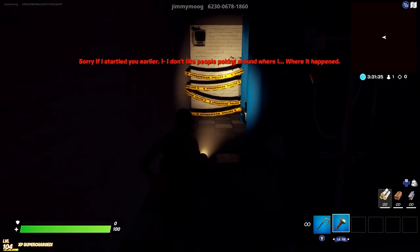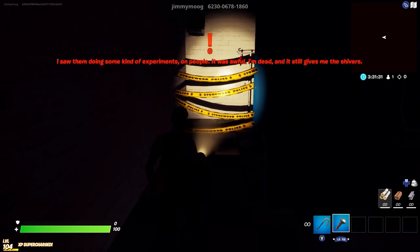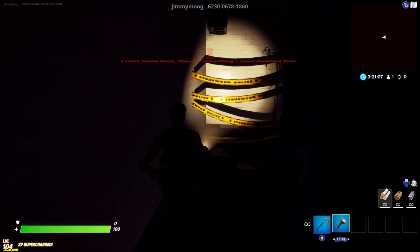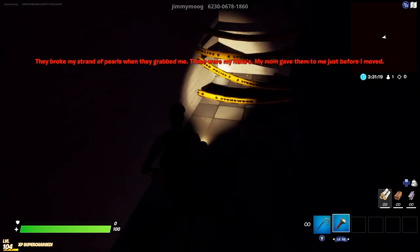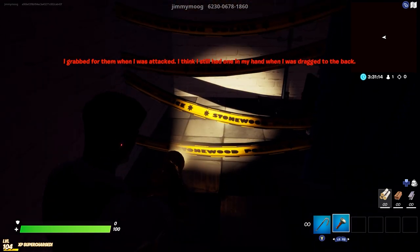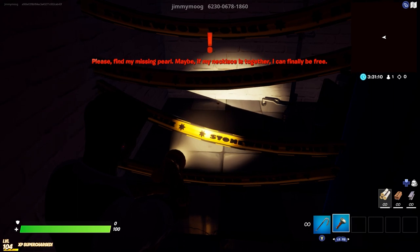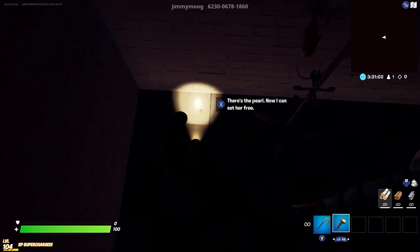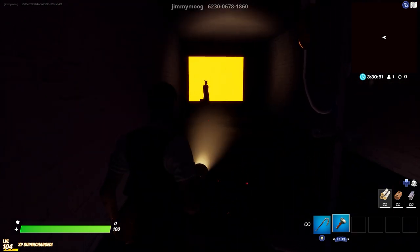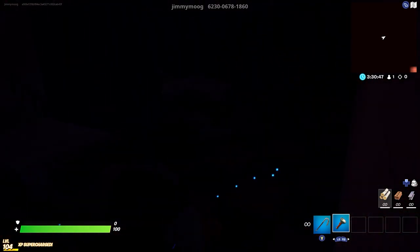Her name's Chrissy — the person who got attacked and apparently vanished. She looks like she did not survive that vanishing either, but she is a troubled spirit and she has something she needs us to do for her. That's the broken string of pearls and I see something right over thereabouts. Still had one — find my missing pearl. Looks like we might have a winner. There's a pearl — let's set Chrissy free and we can go home happier and healthier for having helped a troubled spirit move on. That doesn't look friendly. Let's start moving back this way. And now there's a blank wall and everything's on fire. Time to get out of here.